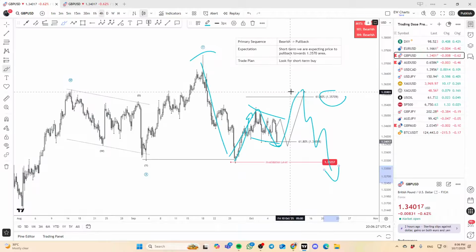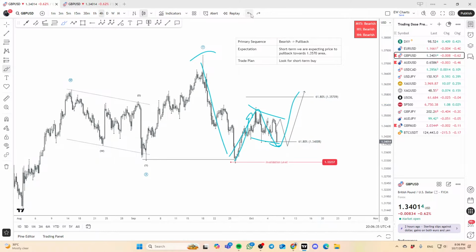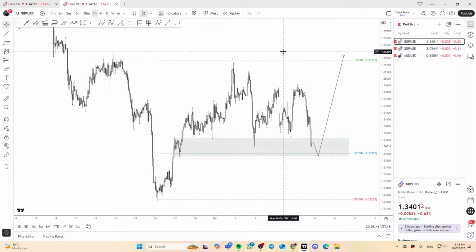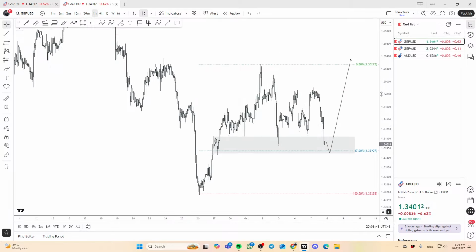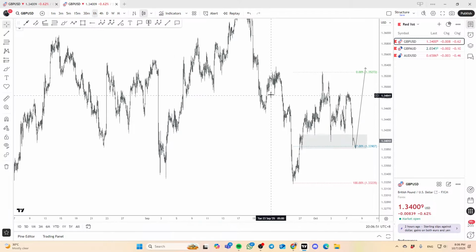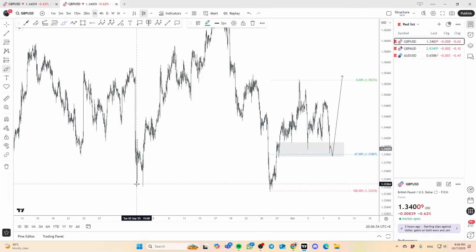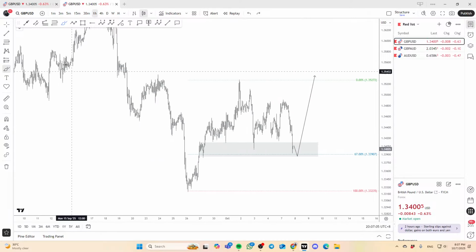But in the near term, that's where it opens up the opportunity where we can look to trade this to the upside towards like 1.3570. And with that said, that's where we go down to a lower time frame and look for our setup, right? Now this setup here is technically not the most ideal setup because we are lacking some sort of a liquidity sweep, right? If you look at it, we do have this here, which is quite far in distance, but if we had some sort of a smaller double bottom structure there, that would be a little bit more ideal, right? But again, we are not looking for perfection, right?